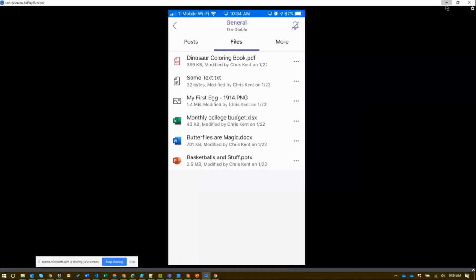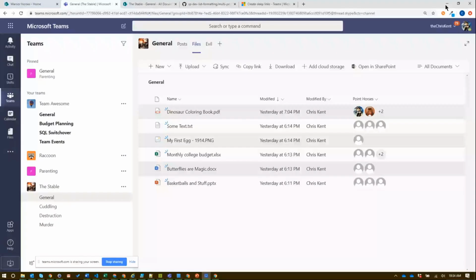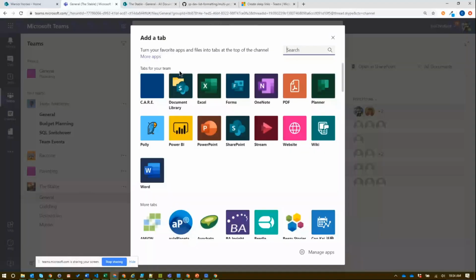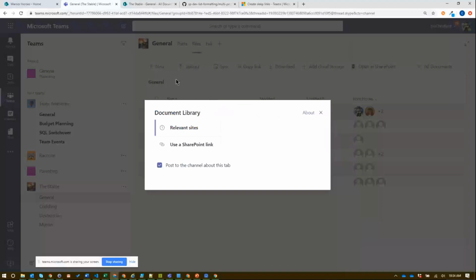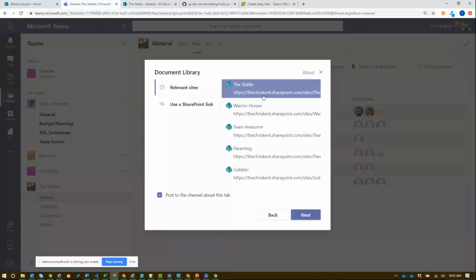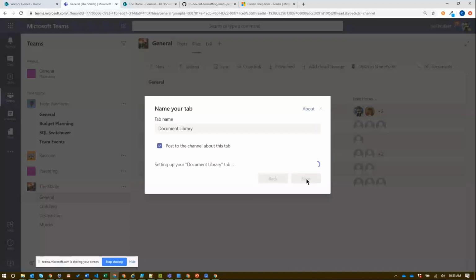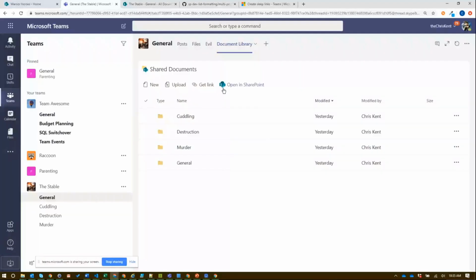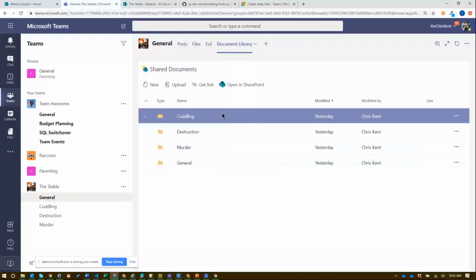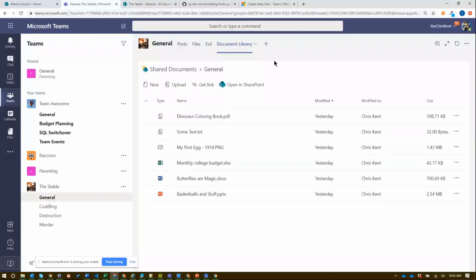Another thing to note is that if we add a new tab, where generally you wouldn't do this particular scenario, but if you had a document library, we're going to choose the same one with the Files tab. That's fine. You'll notice that when we add that, we get that kind of classic experience. This is what I mean by the open in SharePoint. We don't get any of those pieces there. This is kind of that specialized Teams view. So when you come in here, we don't even see our additional column. So just something to be aware of. There are still some limitations here, but it is coming soon. So come back here to our Files tab.